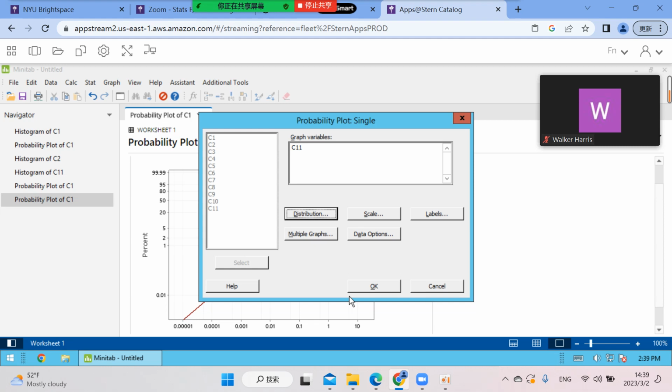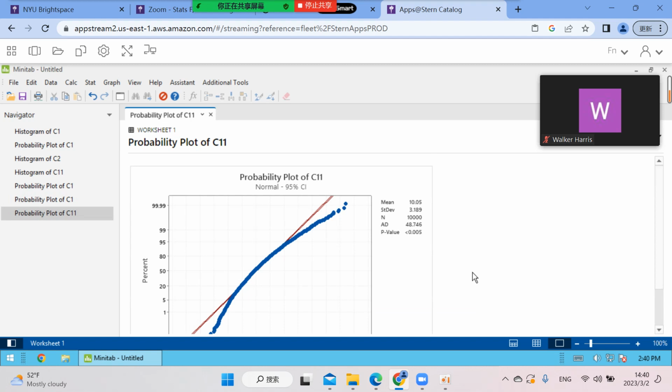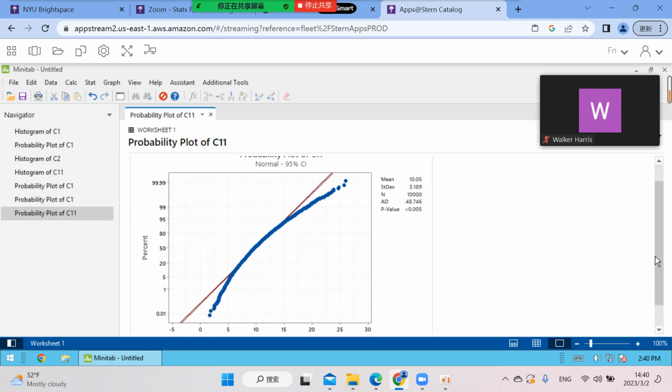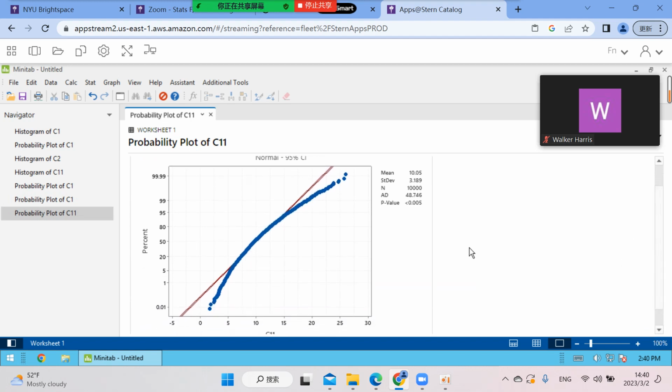Pretty symmetric, at least kind of symmetric, and with a proper mean and standard deviation. So if I click on OK, this plot still looks bending, right? It has heavy tails. So I cannot conclude that my resulting distribution is normal because it doesn't coincide pretty well.